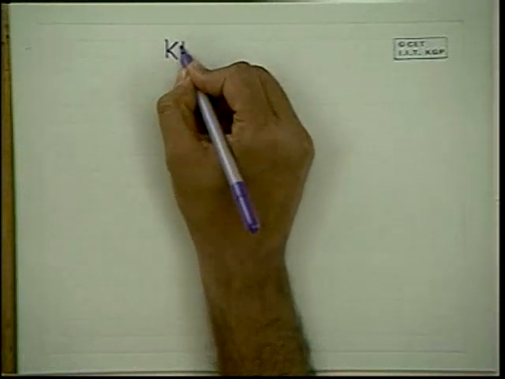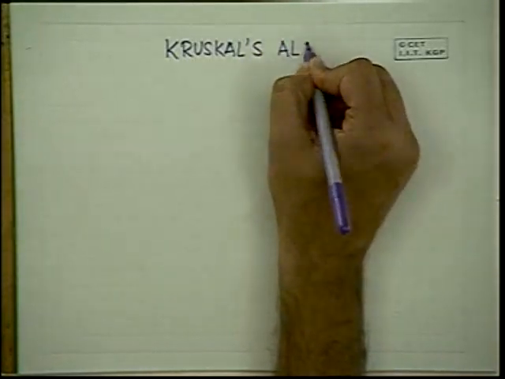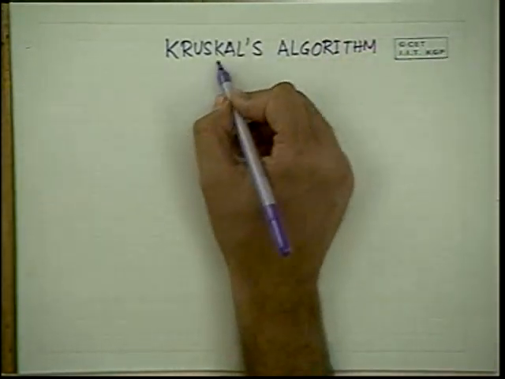We have seen only one algorithm for minimum spanning tree, which is called Prim's algorithm, but there is another algorithm for constructing the minimum spanning tree, which is called Kruskal's algorithm. So I'll just give you the algorithm today, and in the next class I'll continue on this, because Kruskal's algorithm needs some sophisticated data structure for certain operations, which we will see later. So now I'm going to tell you Kruskal's algorithm for minimum spanning tree, the algorithm for MST.